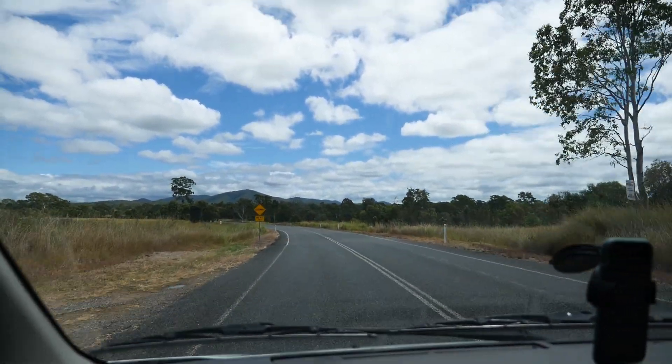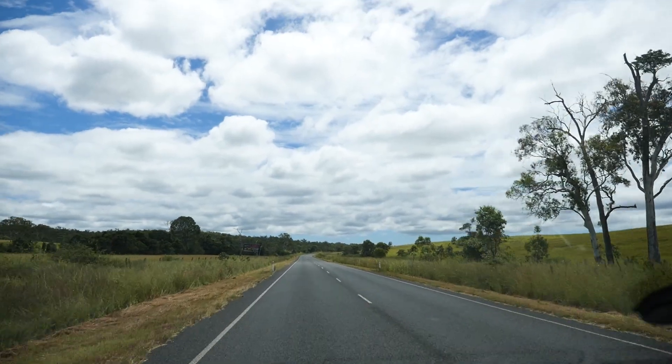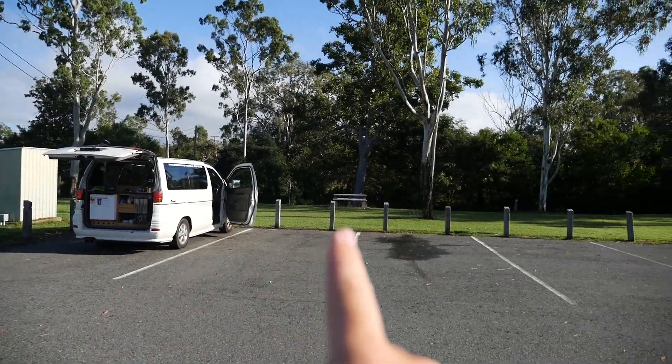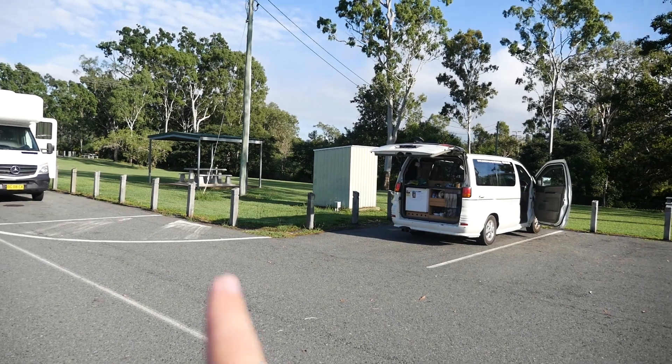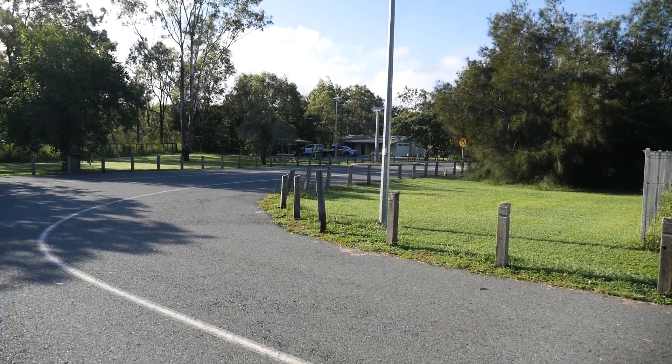We left Bundaberg and began the long drive north towards Eungella National Park. It would take almost eight hours, so rather than doing it all in one day, we decided to split the drive across two days and spend a night in a free rest area off the side of the A1. There are rest areas like this all the way through Queensland and what's cool is they've got all the amenities of a campsite — water, a barbecue, toilets, and some even have showers — but they're completely free to use. If you stay less than 20 hours, you can use them to rest and recover on a long journey. We then got back on the road to make our way to Eungella, where we were hoping to see platypus.